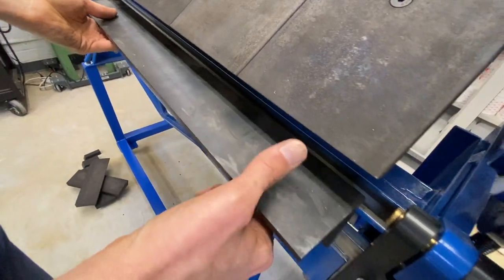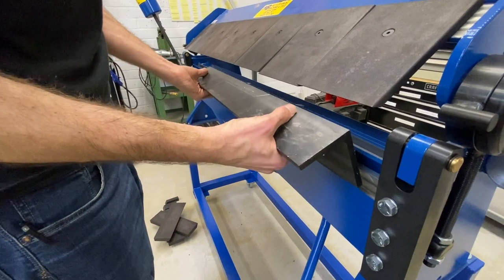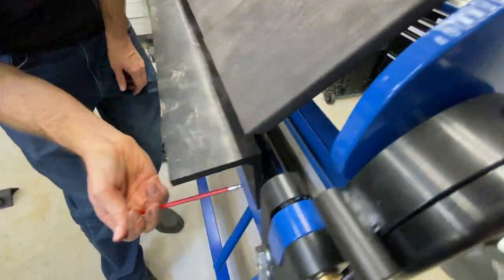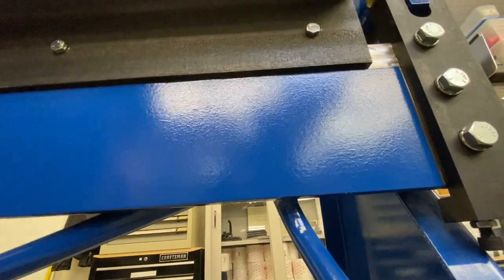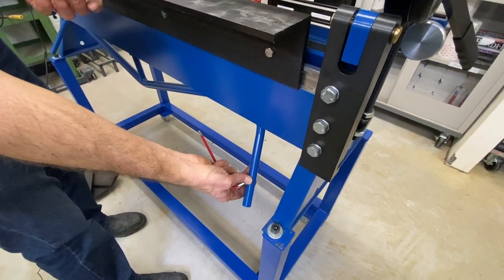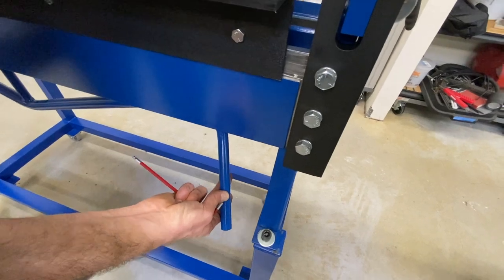Here's a tip — something I just learned. I took all the fingers and the bottom leaf bars out. If you just try to throw them back in, they won't seat all the way; you'll have about a quarter-inch or eighth-inch gap under your alignment cut where the bar meets the machine, and that's due to over-travel of the handle. If you pull the handle out a little bit, it'll seat in place. Make sure those are seated all the way before you tighten down.